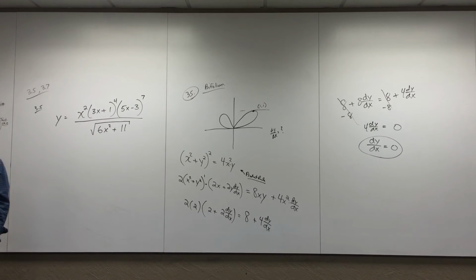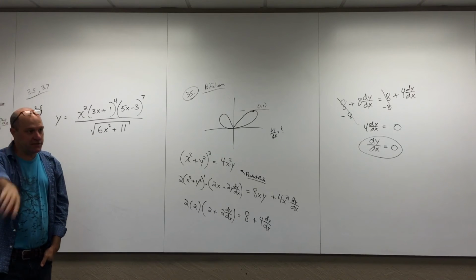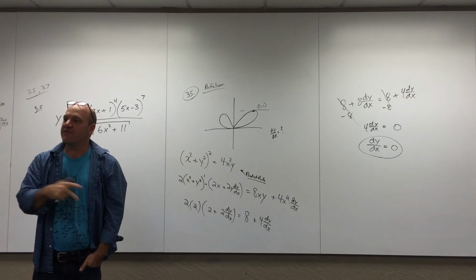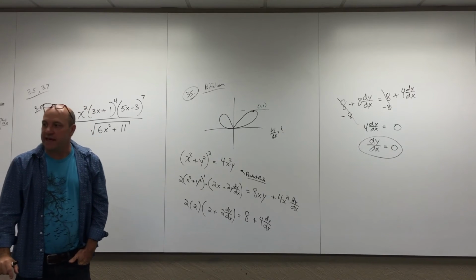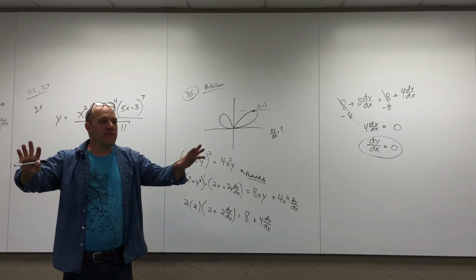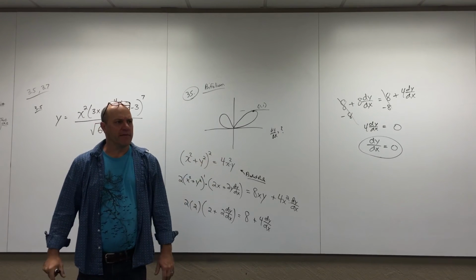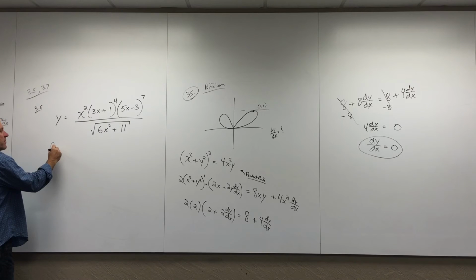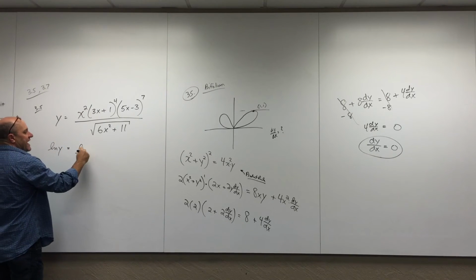All right, so here's what the book taught me. I forgot to teach it to you. You ready? I'll teach it to you now. They taught me this thing called logarithmic differentiation. What they say is, before you even do a derivative, take the log of both sides. Okay? So I'm taking the log of both sides. That's the natural log. I'm taking the natural log of this side, and then I've got the natural log of this side.